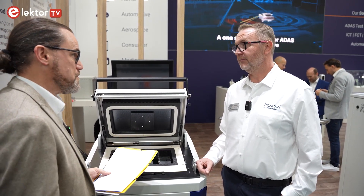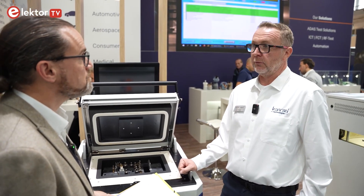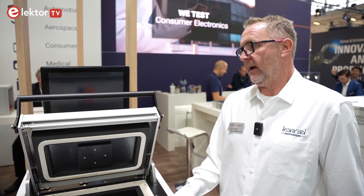Environmental conditions are a real challenge. In a car, for example, a mobile phone or GPS system may stop running because it's too warm, too cold, or because it gets very hot once the heating system kicks in. Every supplier wants to avoid this — it's critical and damaging to their brand.